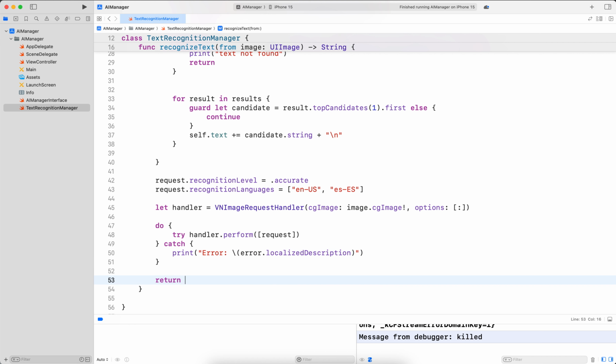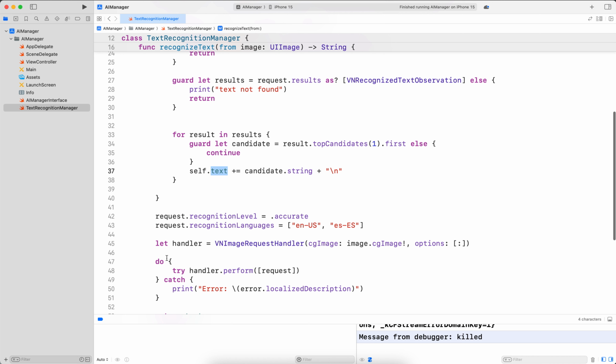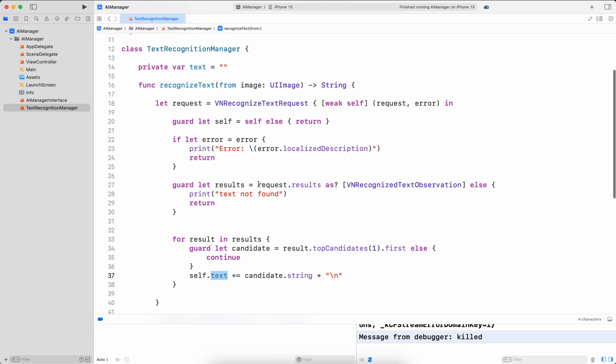And then here we return the text. How do I know to return the text? Well, because we have it here, right? So whatever we're getting back, we send it here. There we go. So that's the whole function for recognize text. I know it's a lot, and please take a good look at this. It looks very complicated, and it is. But if you've taken any of my other classes when it comes to vision recognition, then you should be familiar with that.